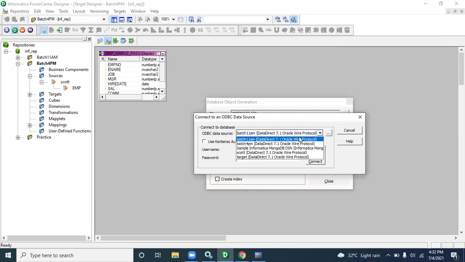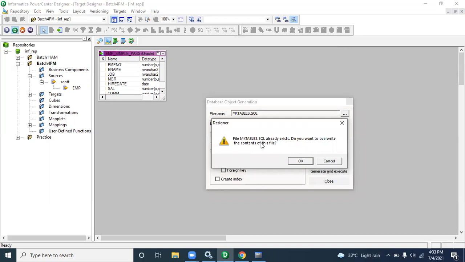Based on your connection, suppose you have a batch 4 p.m., you just give the batch 4 p.m. ID, username and password, and click on Connect. It will say that the table already exists, so you can just click on OK. Automatically, it will create the table in your target schema or target database.